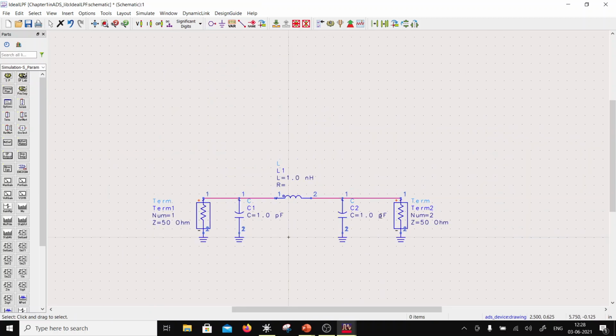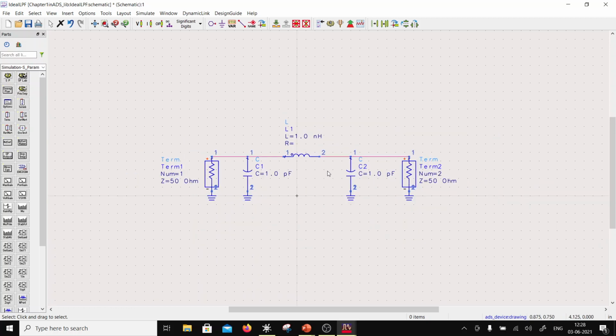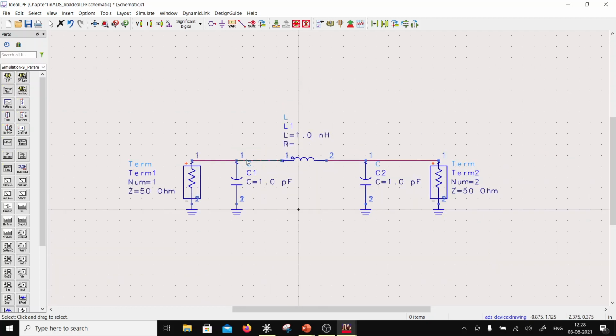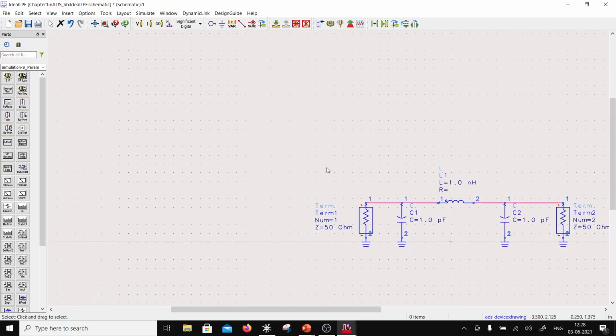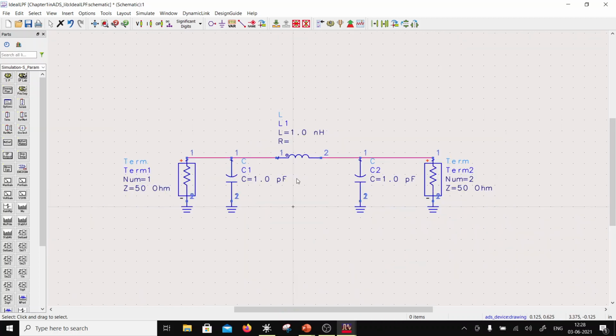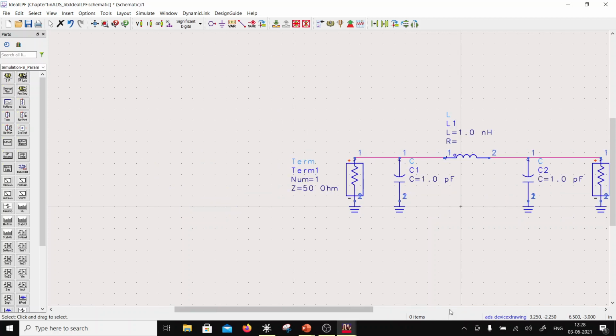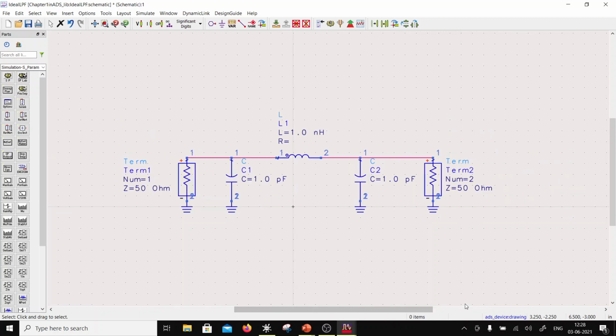So now I can use the scroll wheel of the mouse. So wherever I point, I can zoom in there and then zoom out, right? And if I place it on one of the sliders, then I can pan it. If I place it on the vertical slider, I'll be able to pan it. So this is my schematic, and then I need a simulation controller.